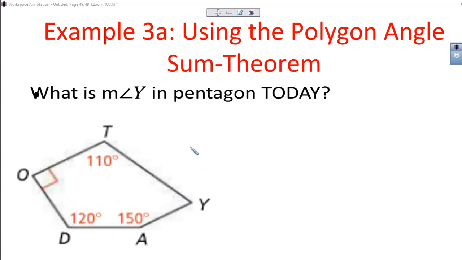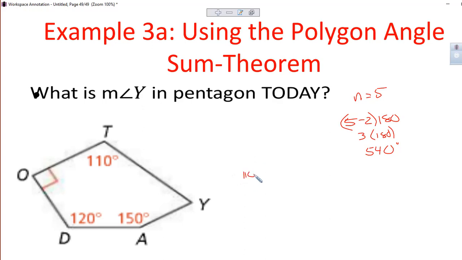So like we did in a triangle, if I gave you 2 angles of a triangle, you'd add them together and subtract from 180. So in this case, we're going to add these together and subtract from another number, but it's not going to be 180. So we need to know what is the sum of these angles. What should it be? So if n is equal to 5, then we're going to do 5 minus 2 times 180. 3 times 180 is 540. That means that all of these angles should add up to equal 540.